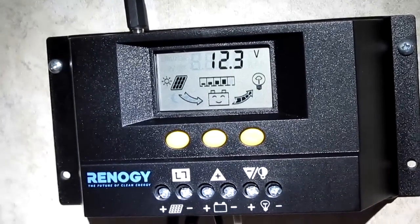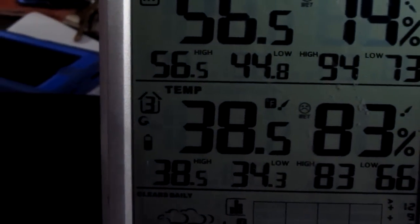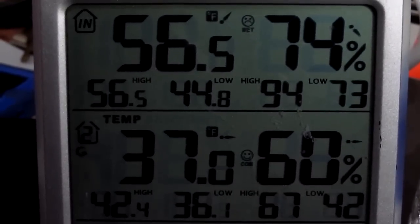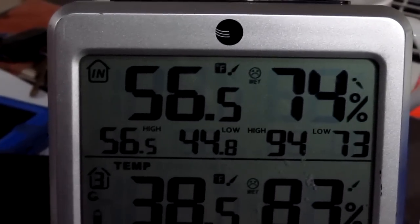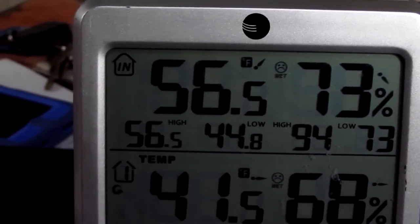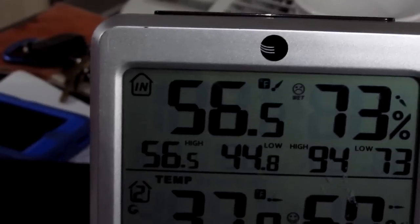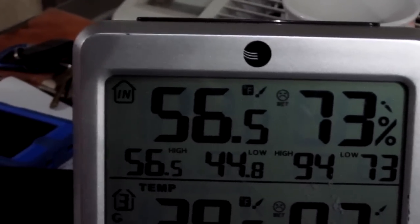It's pretty cold out — 37 outside, 38 in the fridge because we ran out of gas. We have another tank; we're going to switch to the other tank. It's 56 inside. I just let the dogs out so it's cooling down fast. The furnace hasn't been on in about 20 minutes. But still comfortable. It's a good camping trip.